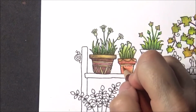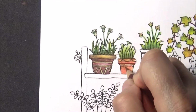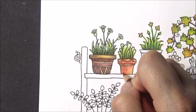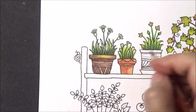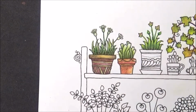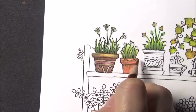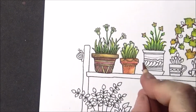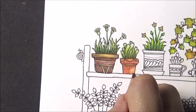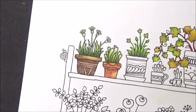Okay, and then let's make shadow in here. Some brown. Okay. Yeah, it's got a nice little color. Got some highlights, so that's good. Alright, let's do this pot here now.